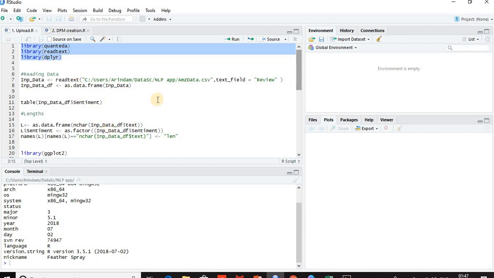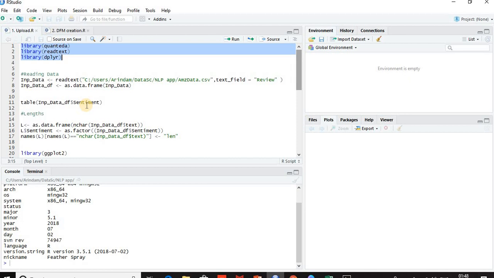Dplyr we will not be using in this hands-on, but subsequently in some of the hands-on we will be using it, and quanteda and readtext we will be using. So quanteda is the core R package here that we will be using. It's a text handling package of R. It's quite efficient, it's quite useful, and most importantly, it has very good documentation.